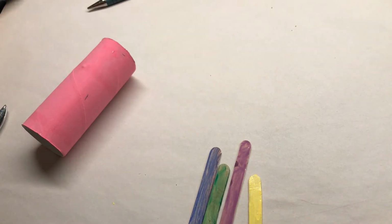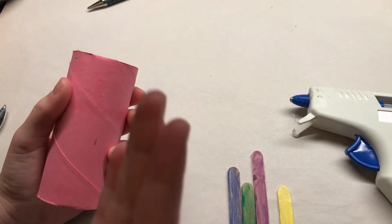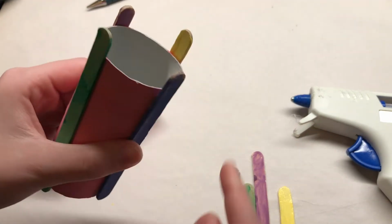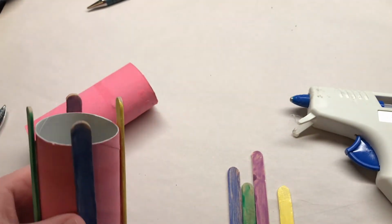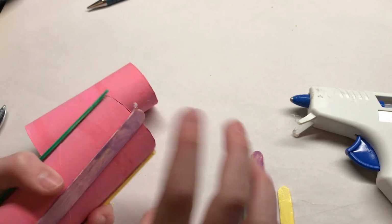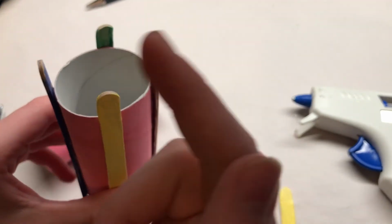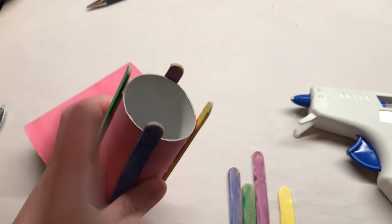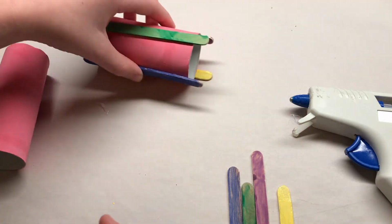You're going to grab your glue gun. With the lines, you're going to guide yourself to where to put them. That's how I made it. It's way easier. Now here, you see they're sticking out. On the real ones too, they're sticking out. Because if they're not sticking out like this, you can't put yarn around it. It doesn't even have to be perfect on the bottom, but try to make them the same size up top. They all have to be the same size up top. So this is going to be our example. Leave it right here for you.